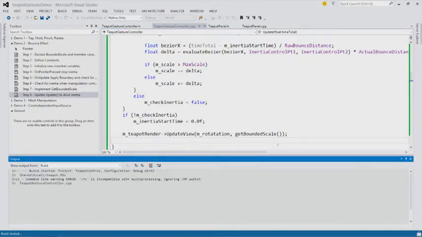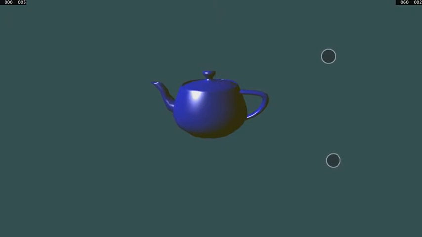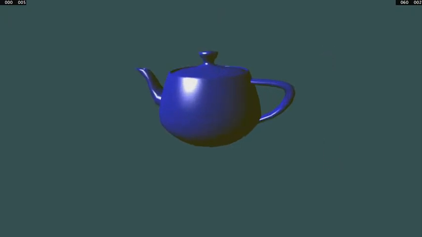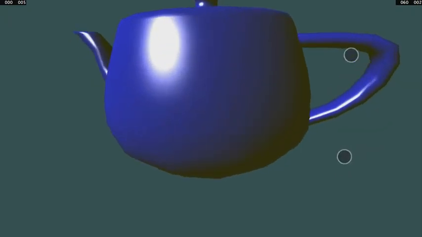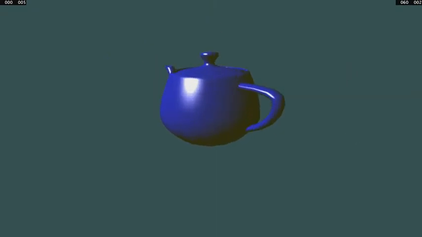And again, we're off and compiling. And any moment now, we should be along. Here it comes. All right, and so now you'll notice as my fingers move on screen, it actually slows down and stops. And when I lift, it animates back. And it works the other way as well. And so now we fixed that problem that we had in the previous step.